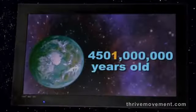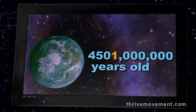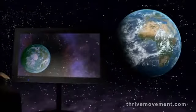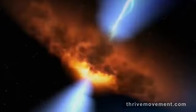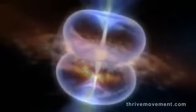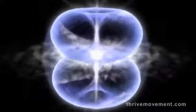4,501 million years old. They're a million years ahead of us. And on a galactic scale, they're almost our twin brothers. So where are we going to be in a million years? We'll have solved all these problems, and there's another way, whether it's wormholes or warping space. There's got to be a way to generate energy so that you can pull it out of the vacuum. And the fact that they're here shows us that they found a way.